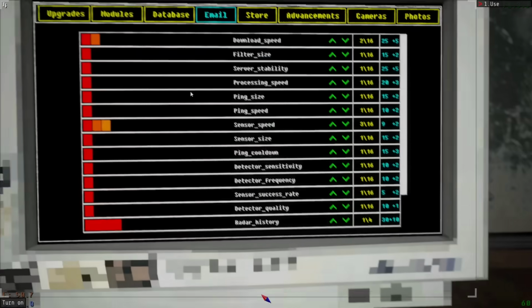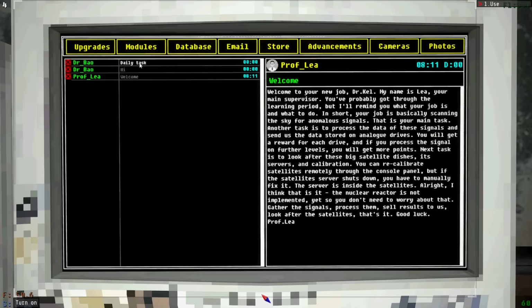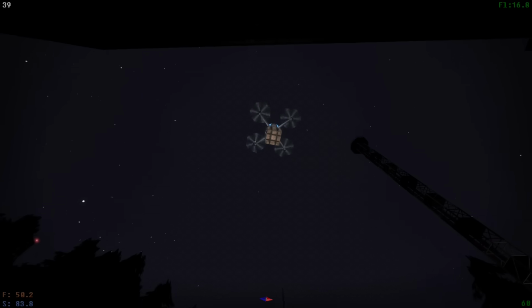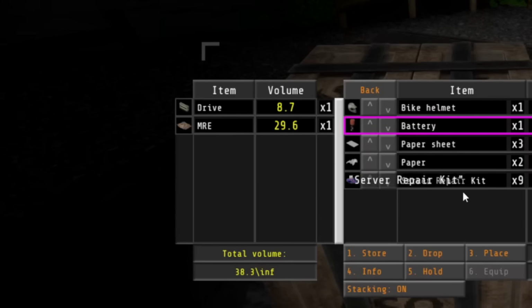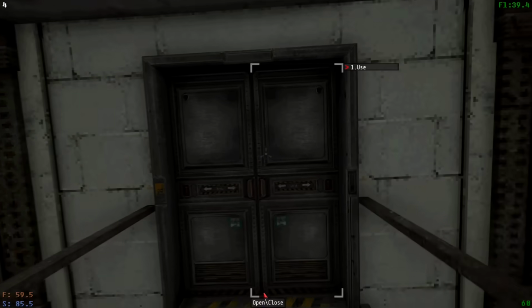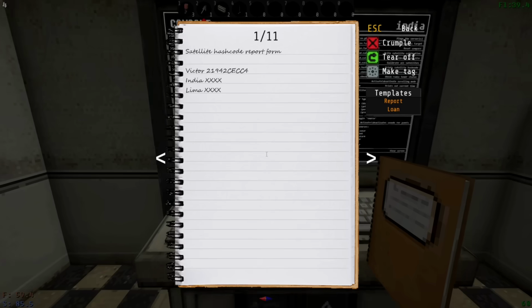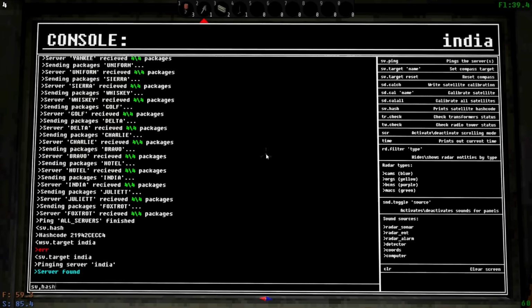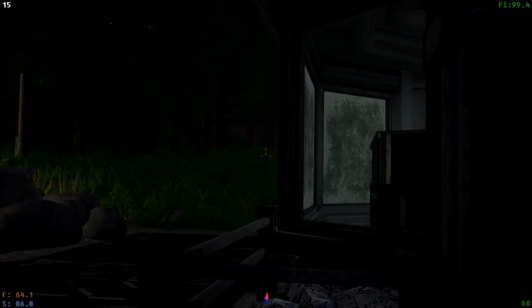The workday starts at midnight. You get an email detailing what is expected from you today, and you receive daily supplies via drone, an empty drive, and one MRE. You get the full 24 hours to deliver the drive box and hashes, but getting those hashes requires you to go out to the specified satellites individually, meaning you have to go outside. And tell me, do you want to go outside right now?